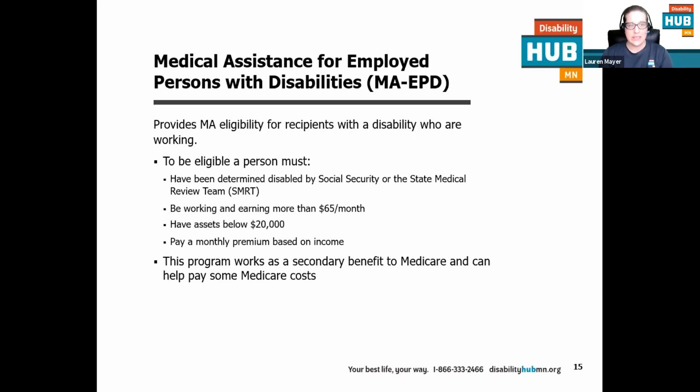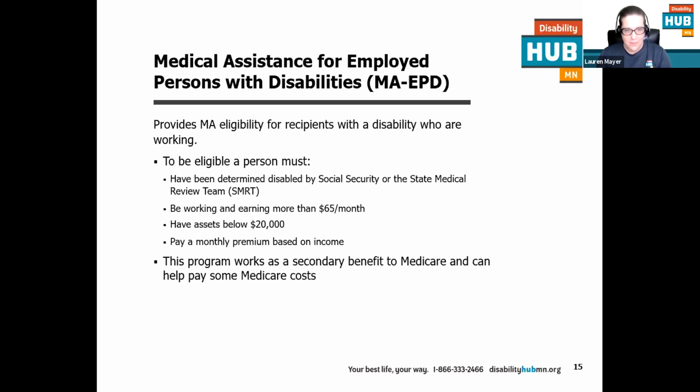So this is a really nice program in a lot of ways. Like I said before, you can use it to build your assets, but it's also a nice benefit because it works as a secondary to Medicare, and Medicare covers about 80% of your total costs and has a 20% out of pocket cost for you if you have no other supplements. And so this comes in and works as a really nice secondary insurance, and then you'd end up paying the MA costs for things. So those pretty low copays, I think it's $1 and $3 copays. So it's a really nice complement to Medicare.